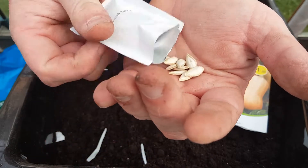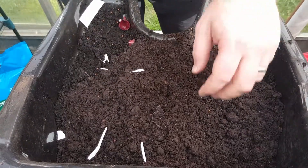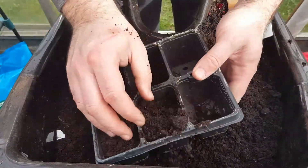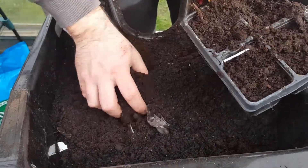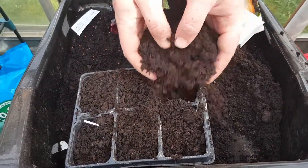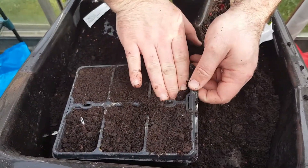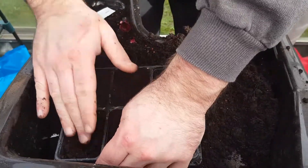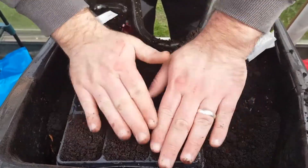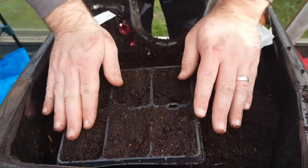I don't get that many for what it is really. What we're going to do is plant up six cells this time — nice big cells. This tray I'm using I actually got from a skip. There's a hairdresser's that shut down and it's one of their hair wash basins — I thought that'd do. The compost I'm using is seed compost, but it's a little bit lumpy, I don't like it.